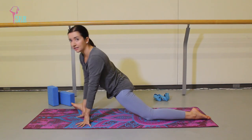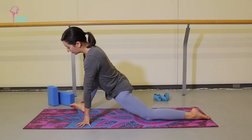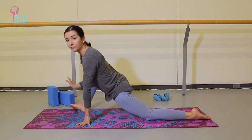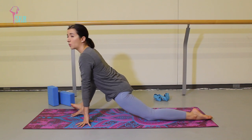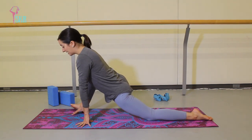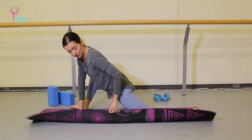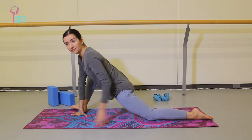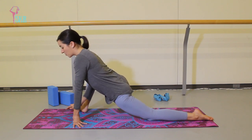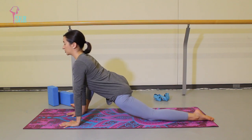So I don't know if you can see in the camera, but I'm actually keeping my foot lifted. So I'm resting on the outside of my foot, not putting the entire sole of the foot on the floor. So this is called winged dragon. And if this feels slightly uncomfortable for the knee already, it might be a good idea to also just fold your mat over, just to give it a little bit of extra cushion back there. Otherwise, you can just stay as you are in your winged dragon.